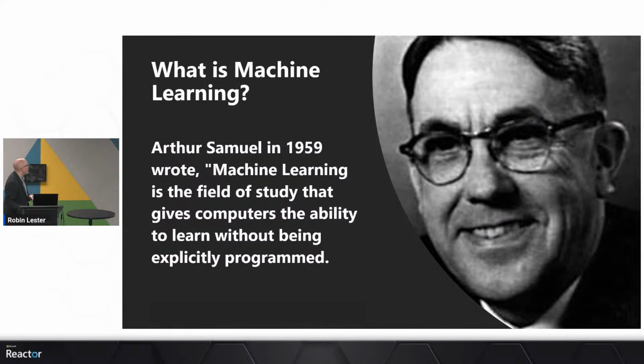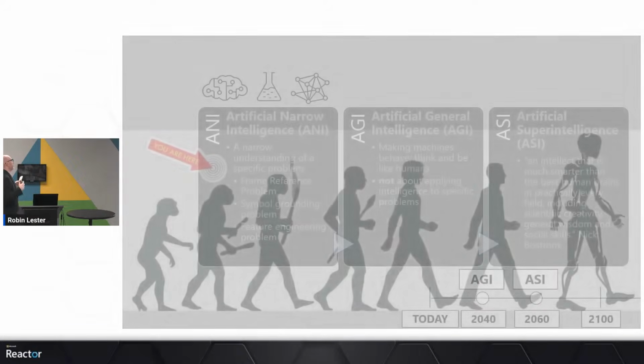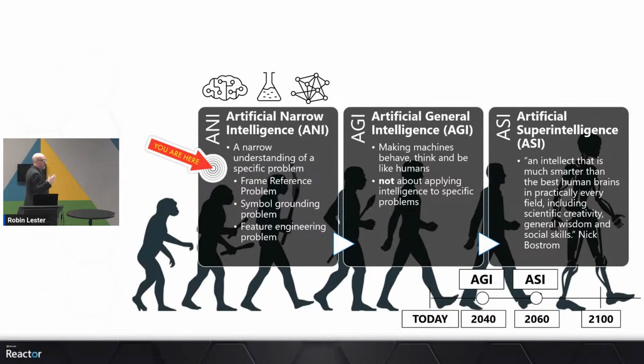So, machine learning is a really good quote by Arthur Samuel. Machine learning is the field of study that gives computers the ability to learn without being explicitly programmed. What's the point of writing a system if you can just throw data at something and it does it all for you? And that's pretty much where we are in the world of AI. All the new stuff we've got coming out is because we've got tons of data. We throw that data at a model and we get the answers.